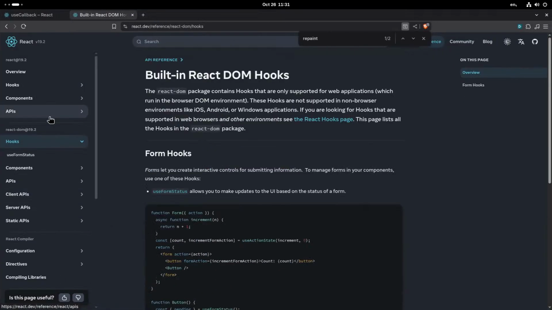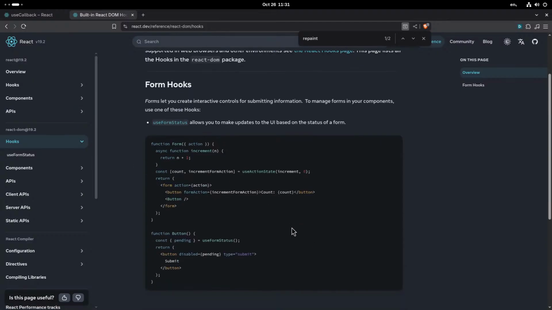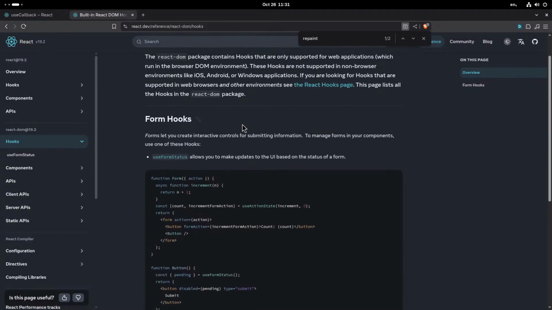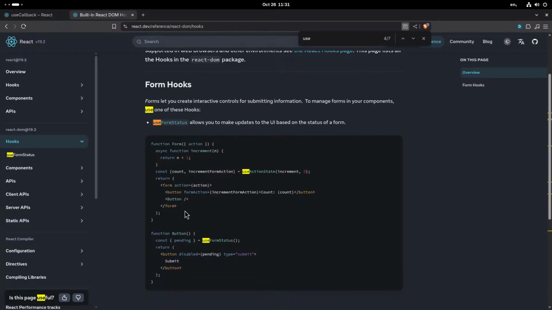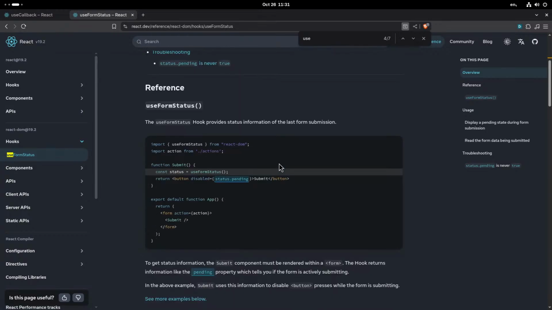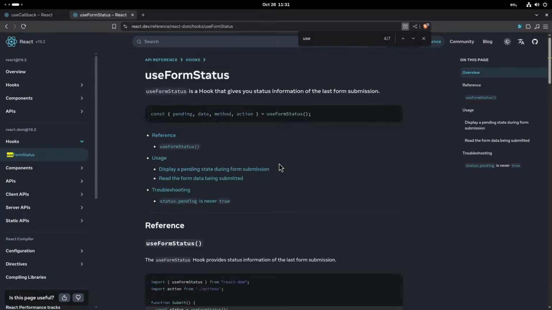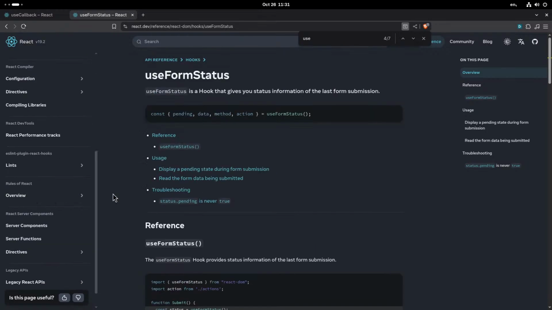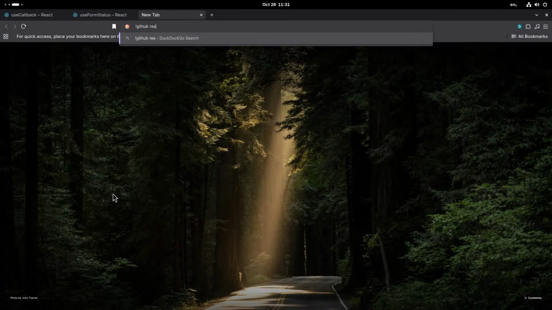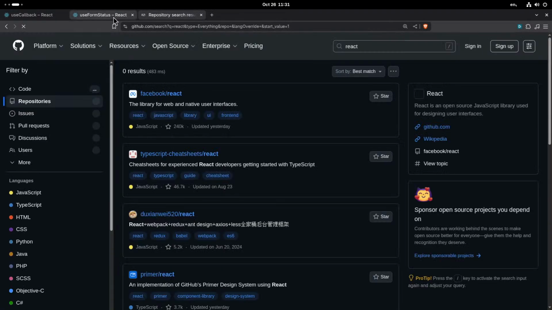Hooks. useFormStatus might be a good example. I'll look at the code for it. Let's just find the code for it.